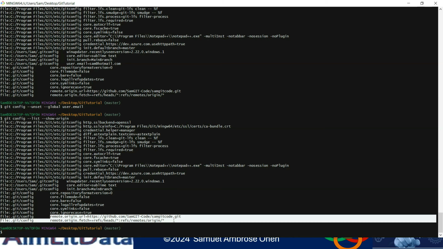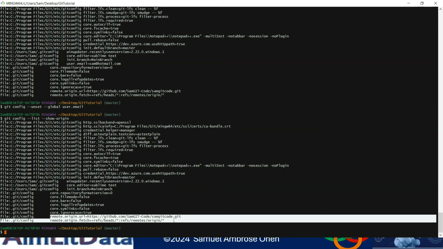We want to cut that connection off so that we get left with only the local repository, and after that we will remove Git itself from the folder to get left with the ordinary folder.